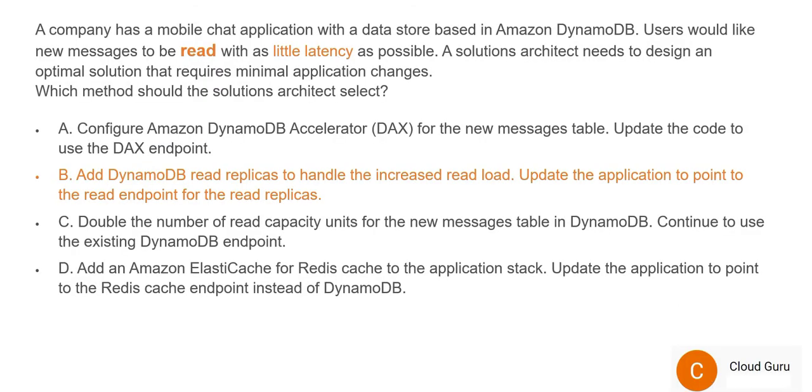Let's move to option C. There are read capacity units in DynamoDB. What it's saying is you increase the RCUs. So basically, you're still sending the request to the DynamoDB database. And even if you increase the RCU, DynamoDB will do some processing, get the data from here, get the data from there, and then return it. It is still not as efficient as DAX.